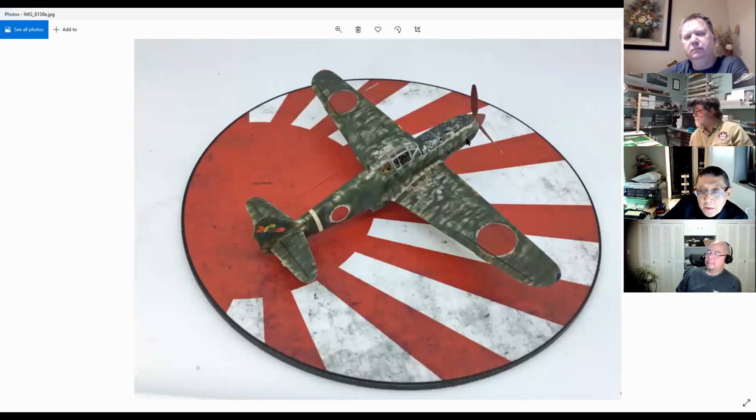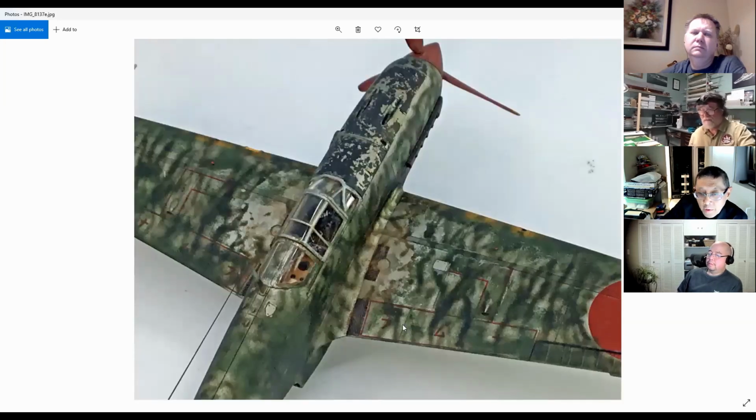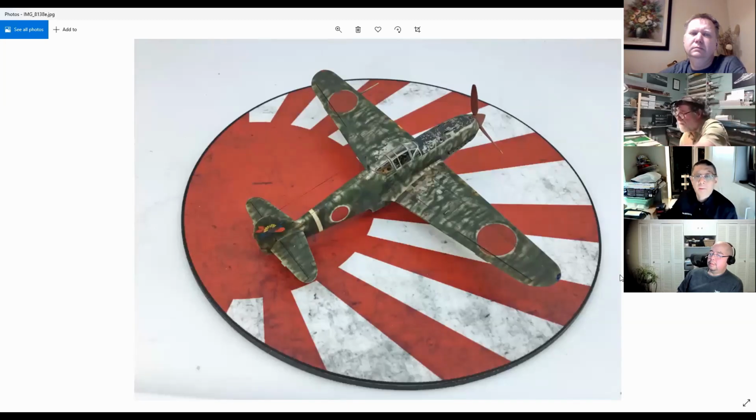Used hairspray technique to basically muck everything up. And then back here, there's a lot of worn area on the natural metal finish. Basically, that's all I've got to say about it. It was a beautiful build. I'm doing a second one now.